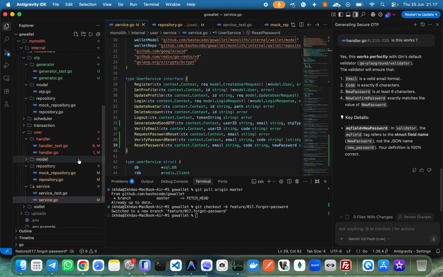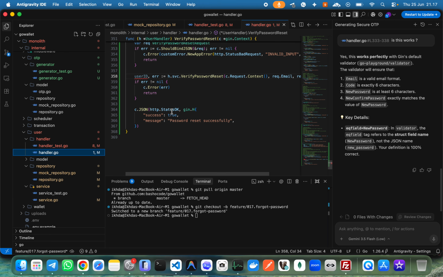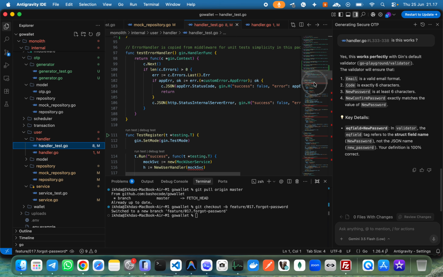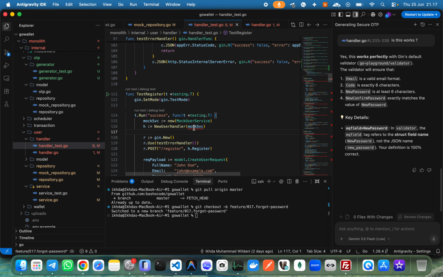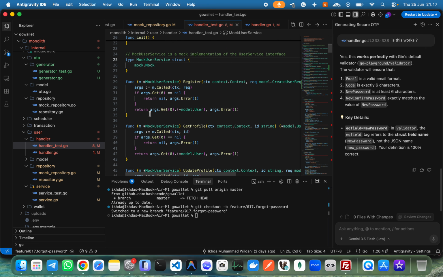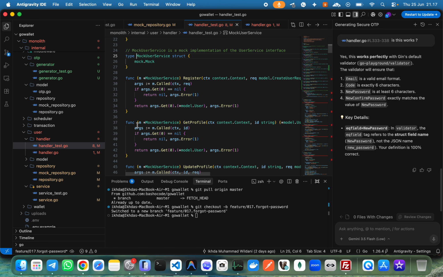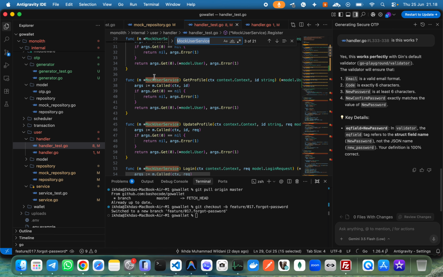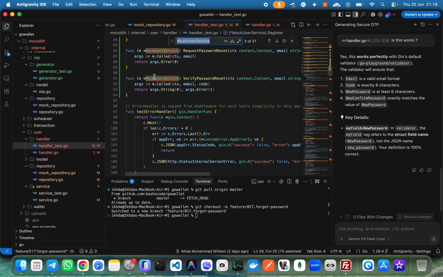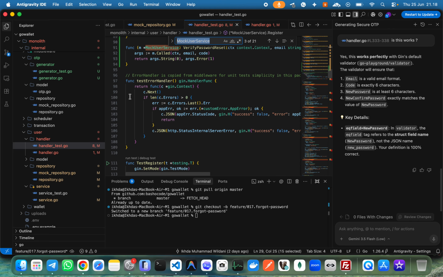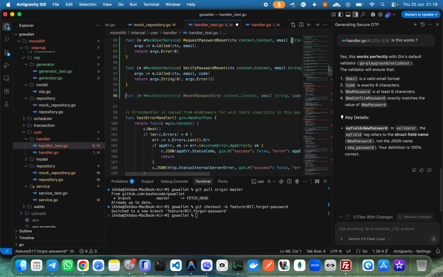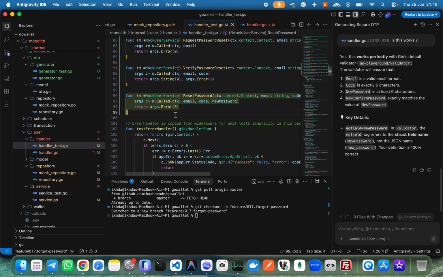And this should have an error because the handler test needs to create a mock user service. Mock user service verify password reset, and then create the function reset password. And yeah, we have this one.